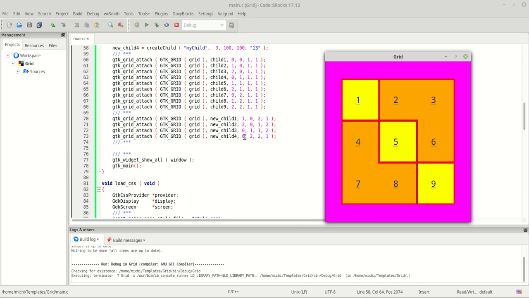Okay, the next one will be the child 3, which occupies the position 0 1, and if we see here 0 1 is child 4, which is this one. So we said occupy this position from the 4, and then we said once you find it, don't expand to the next cell in the width.